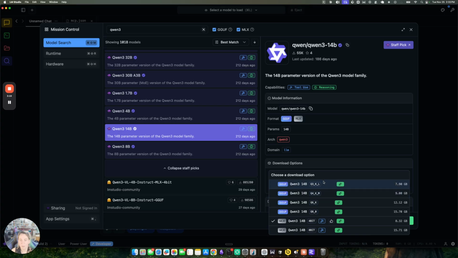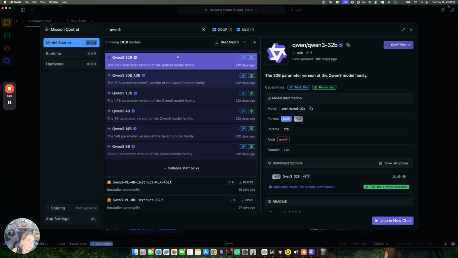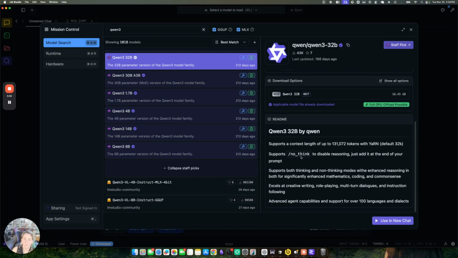So you're going to be looking for these. You're just going to want one that is actually going to fit. So it looks like you could do even a Q6, or you could try to even load the 32B. Can you do it? 18.5 gigabytes in 4-bit. Looks like maybe no. And it doesn't look like there are a lot of model files downloadable. But let me show all options.